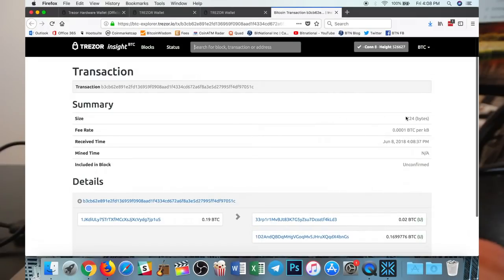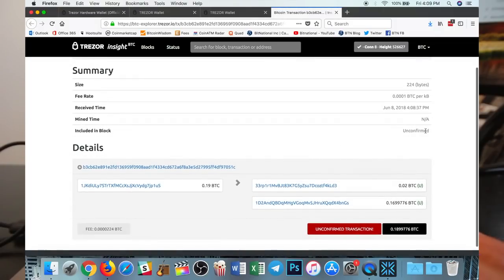I can see that it was 224 bytes. That's the size, the amount of data that was sent. It shows me the fee rate, but it's calculated different here. It's per kilobyte, not per byte. It shows the time it was received, and it's unconfirmed right now.